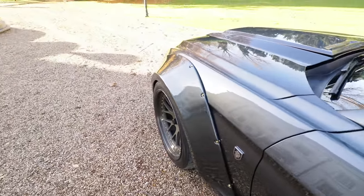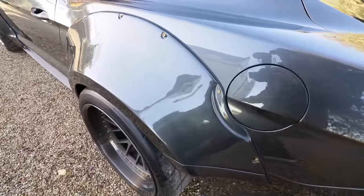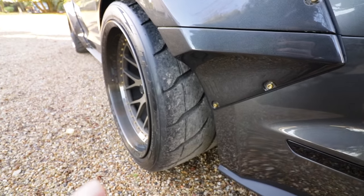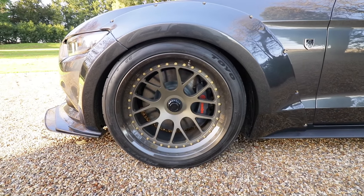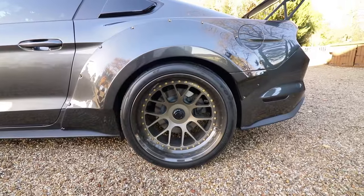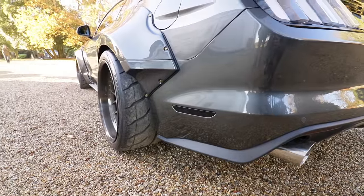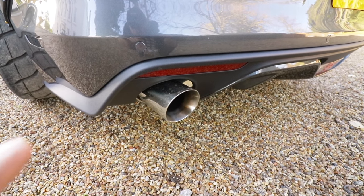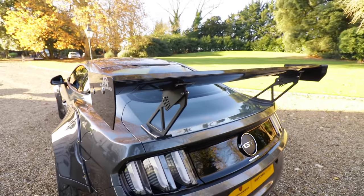You can really see from all angles that the car stands out, and you can see the wide arch comes around the back. Just look at those tires — the alloys are two-piece forged and custom done for Deranged, so these are the only pair in the world. The front wheels are 20 by 11 and the rear are 20 by 13. The tires are 285 on the front with 315 at the back. There's also a custom fabricated exhaust system with a valvetronic system, which I'll show you shortly.